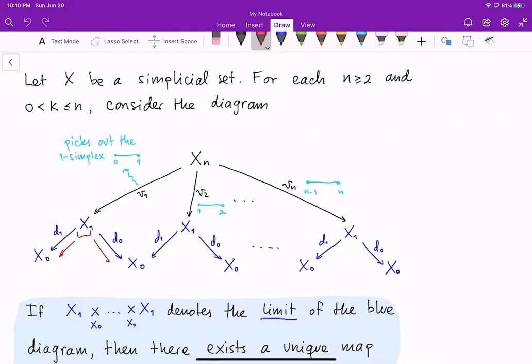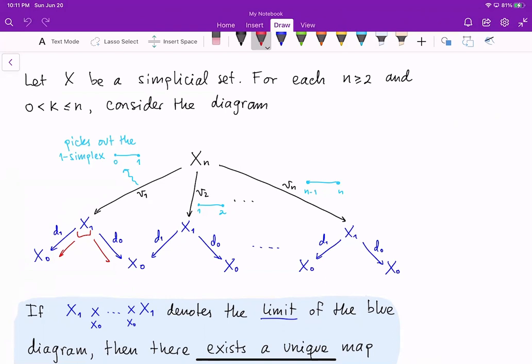And now on top of this picture, as the apex, we're going to put Xn, the set of n simplices. And Xn is going to have one map to each of the X1s. And the map to the first copy of X1 is going to pick out this one simplex in Xn, which goes from vertex 0 to vertex 1.